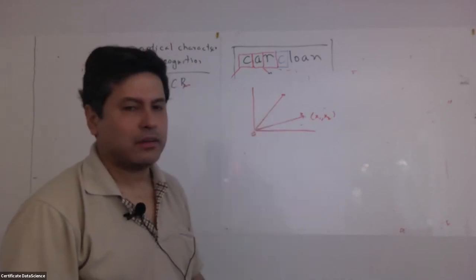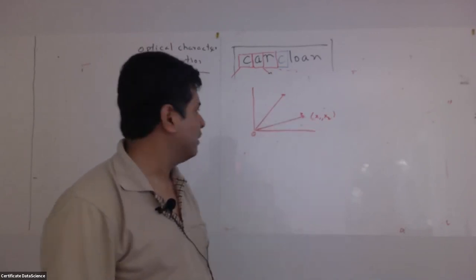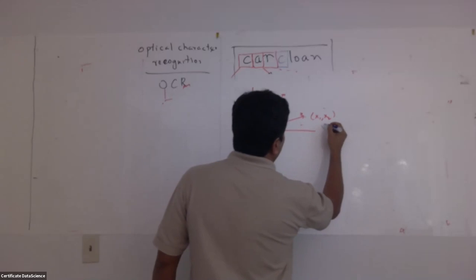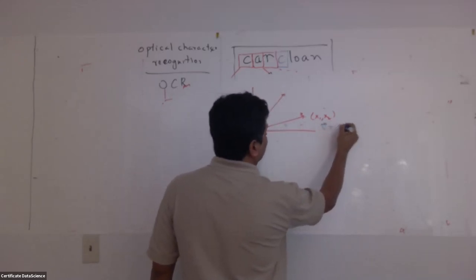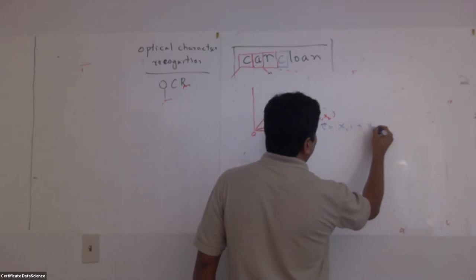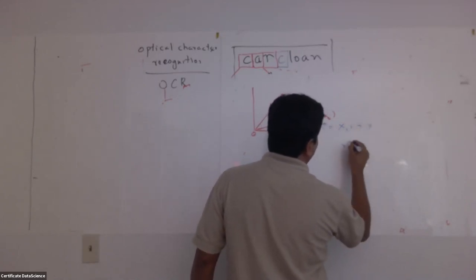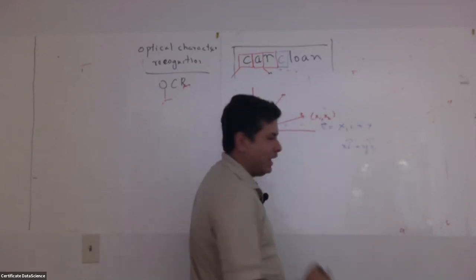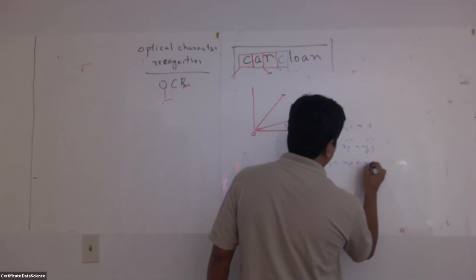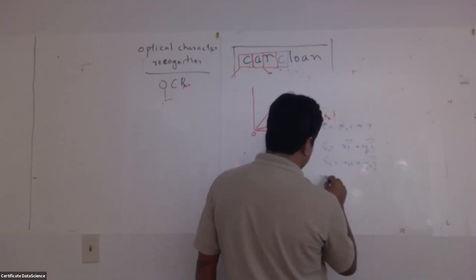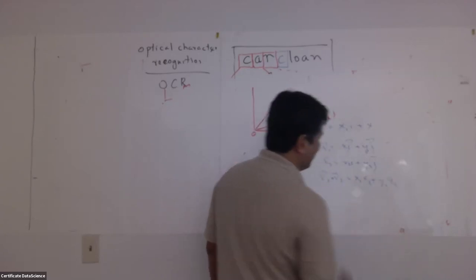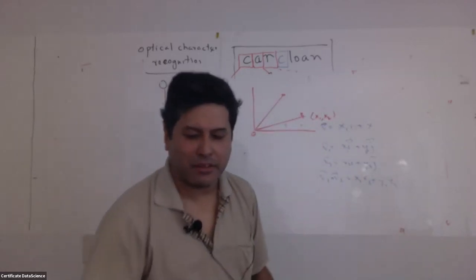Now, if you talk about a vector, it has a length and direction, and it is completely defined by that. So the norm of a vector, let's call it V. Some people use one symbol and bold it, or some people put an arrow. Right? Before, you used to use i and j: in the case of a vector, you use x i, y j, like this. And if you have two vectors, V1 and V2, with x2 i plus y2 j, you would do a dot product. And then you would say x1 x2 plus y1 y2. That's what you used to do. It's the same dot product we are going to deal with now, generalized.